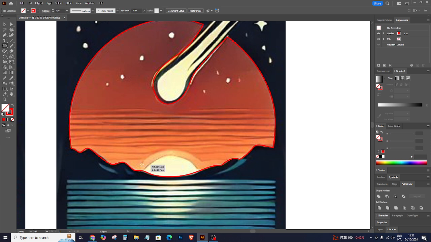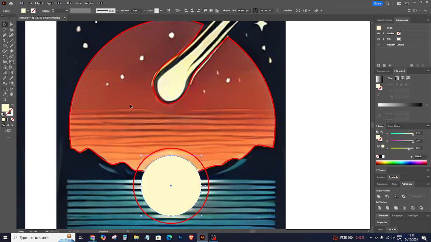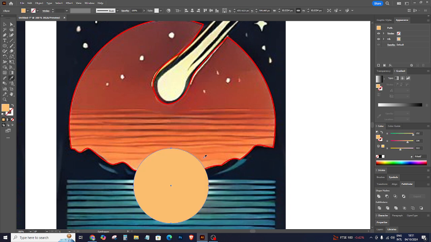Now we will follow the below circle areas. Remember, we don't need to be 100% accurate, just need to be similar. While tracing we can't be 100% sure. Sometimes we can be, but most of the time we will not be able to make the same design again. So let's press Ctrl Shift and opening third bracket, and again press Ctrl and closing third bracket sometimes to make this shape like this.